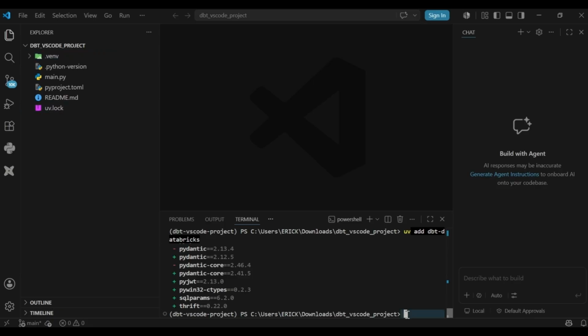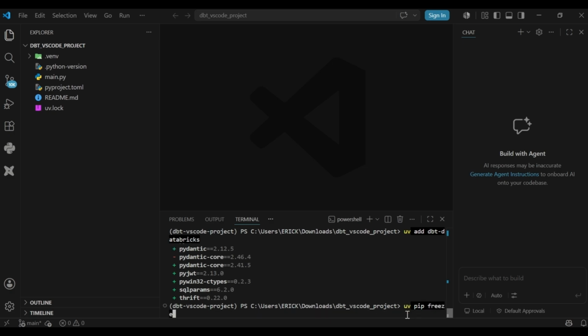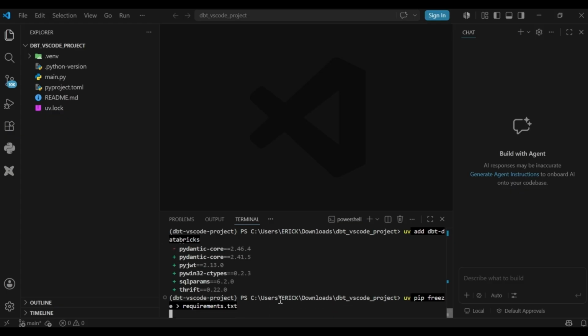Just click on here, uv pip freeze, and then let's call it requirements. Since it's just a document, we can call it in text format, requirements.txt, and then you click on enter. So you will find it's populated here.